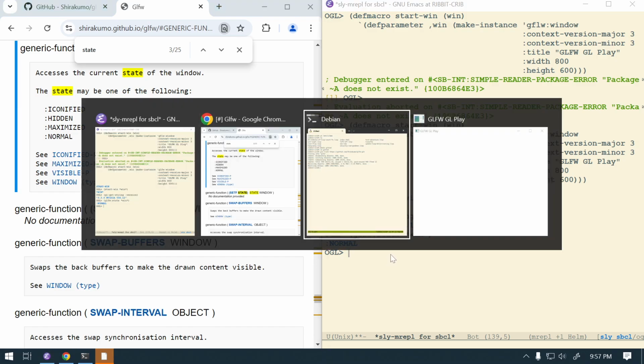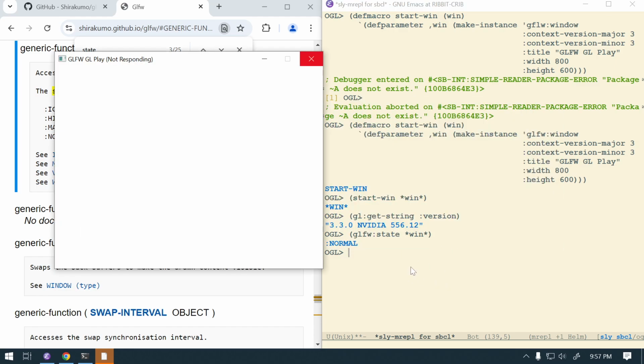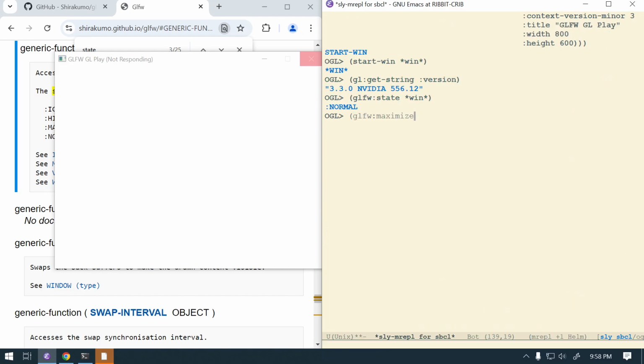So I think even like maximize, it might not work if I didn't run that poll events. So here we can say GLFW maximize when, let's say.